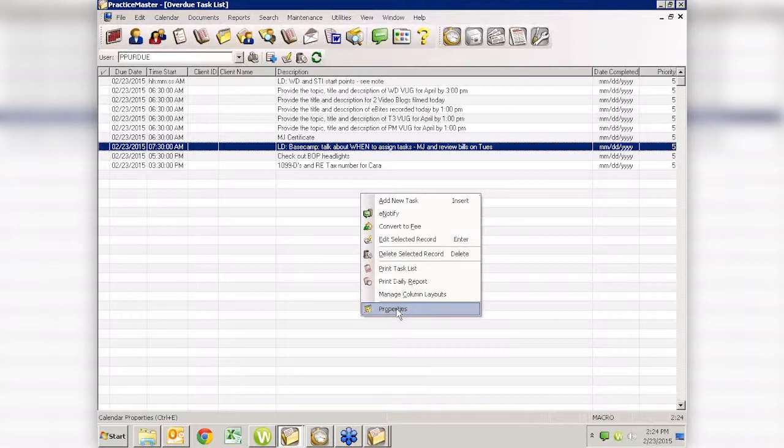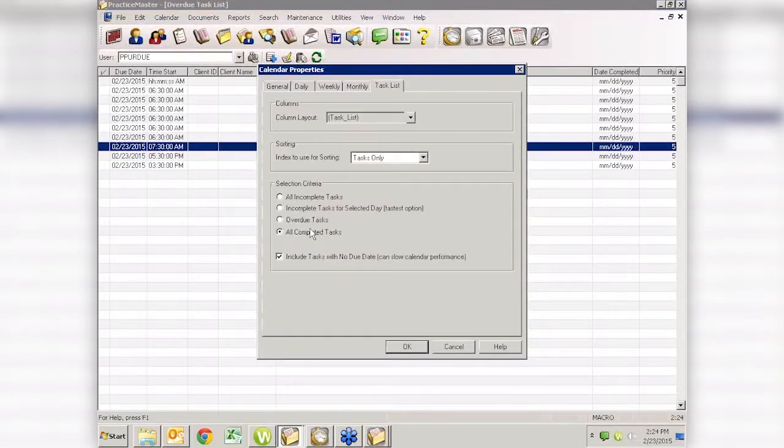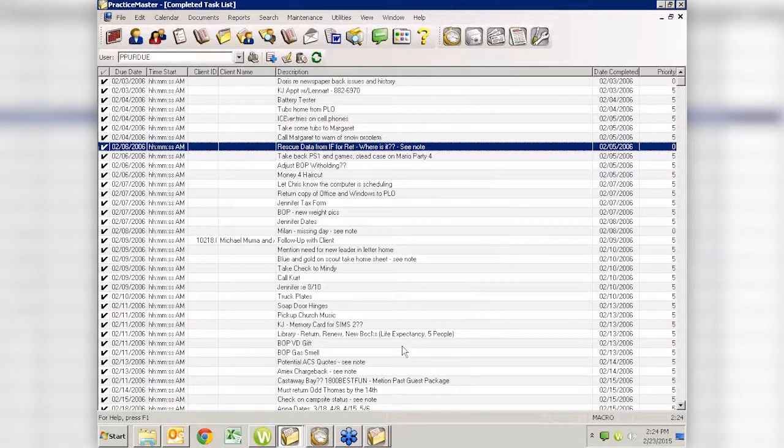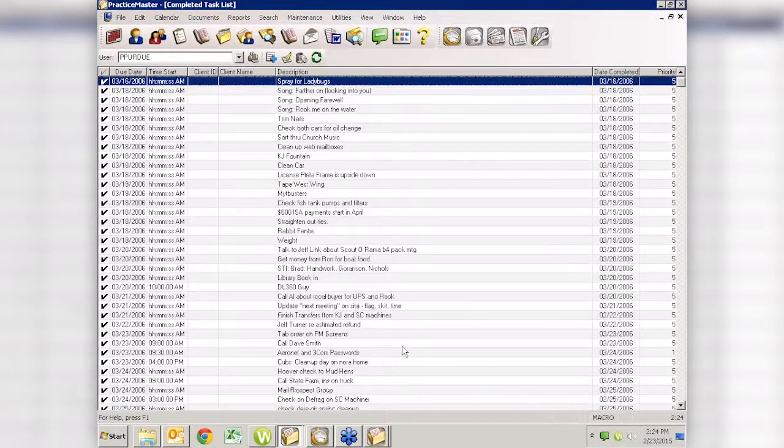So if I now go to Properties and tell it I want to see all completed tasks, it's going to take a few seconds, but it's ultimately going to give me a list of all my tasks that were marked complete, and I can sort that list in such a way that I can go through and find the one that I just marked complete by mistake. It would obviously be down toward the bottom. I can basically drag this all the way down to the bottom, find it, and, well, okay, that's not working for me because of my iPad here.